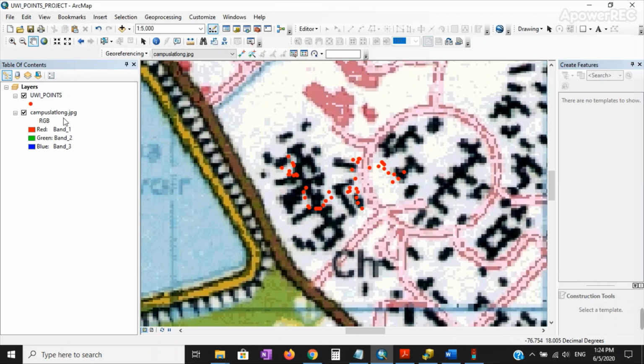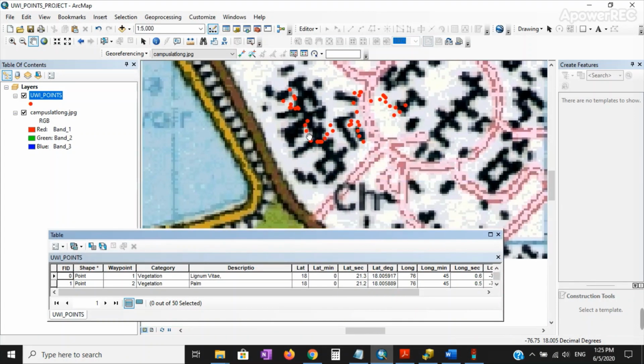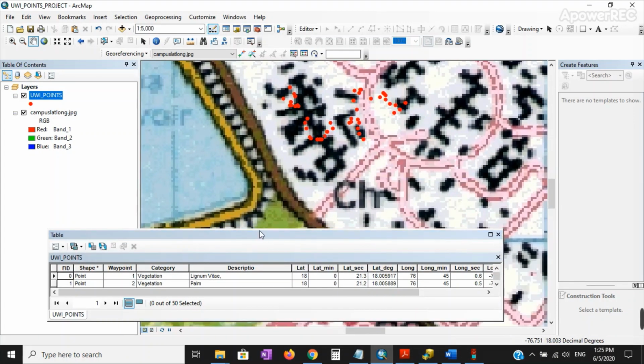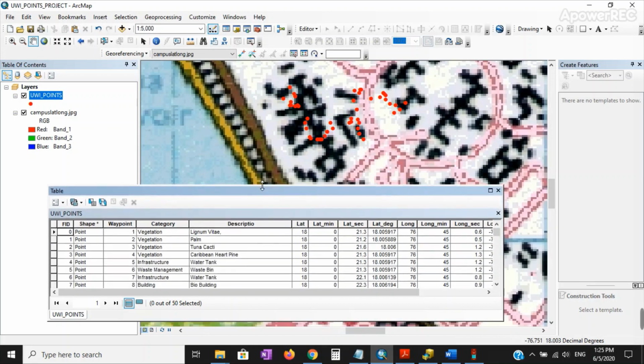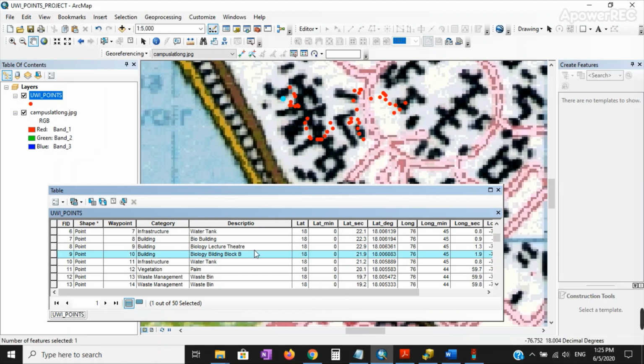Now let's open the attribute table, move it away a little bit from our points, and then we can click them one by one just to check a few if we did a good job. So that is vegetation right there. There's a building here, so this is the biology building, block B, and the biology lecture theater.